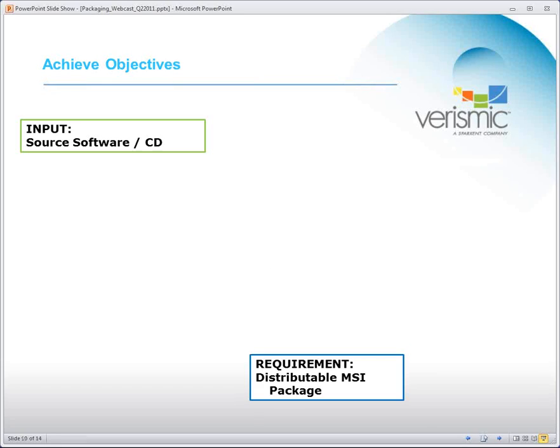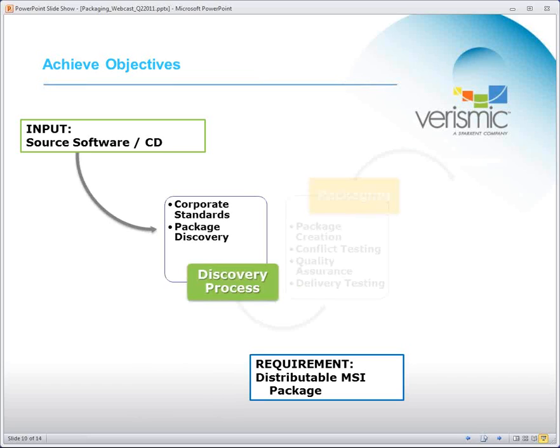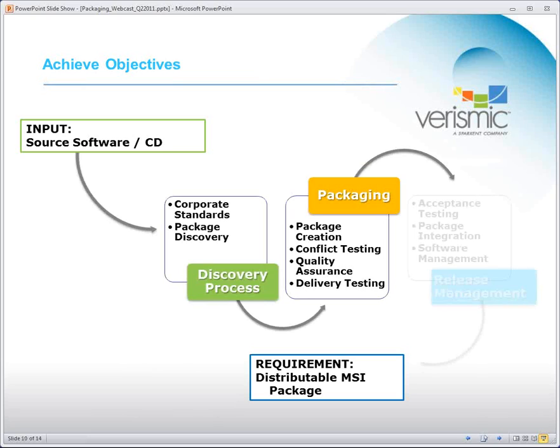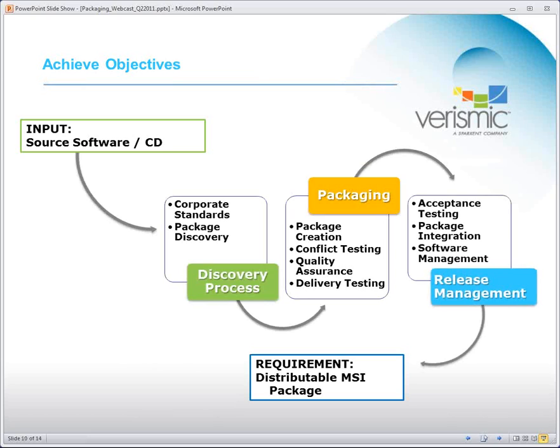Now, let's go ahead and talk about how we're going to achieve this. The different items, inputs and outputs that go into packaging, well, if you're a project manager on the line right now, this is probably going to look very familiar, right? Your inputs, what you do in the meantime, your operations, and then your release, your output. We're going to talk about these as we go through. We follow this entire process for every single package. We make sure we get it straight from you. It's not recycled at all. We do the exact same conflict checking for every single package, and then we make sure you're satisfied with it.